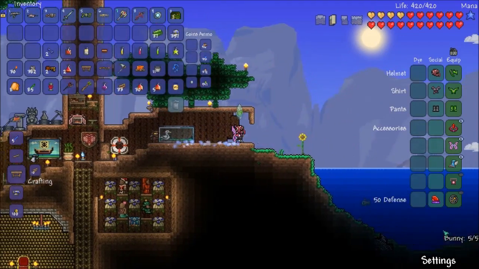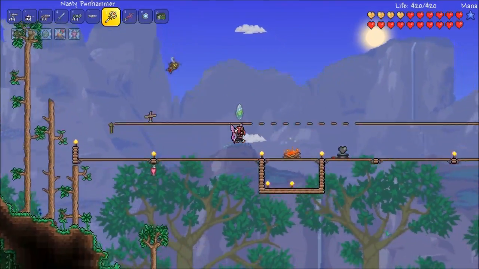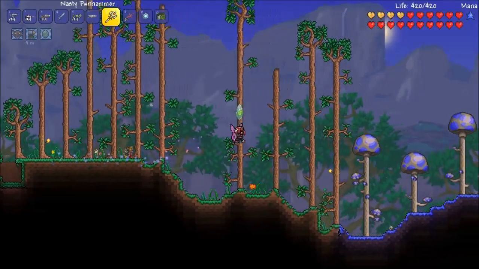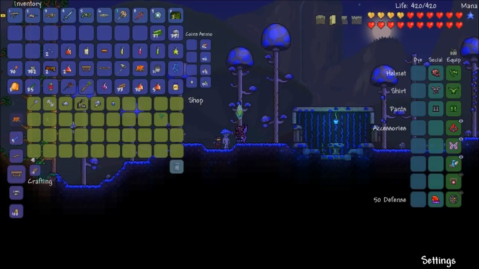I have a bunch of chlorophyte bullets. I used a bunch of chlorophyte and musket ammo to get a bunch of chlorophyte bullets. And we should be ready to go for this dude, the golem. He isn't the hardest boss, but it's definitely a little bit more challenging than some of the other bosses. It's pretty much meant to be the final boss of Terraria right now.